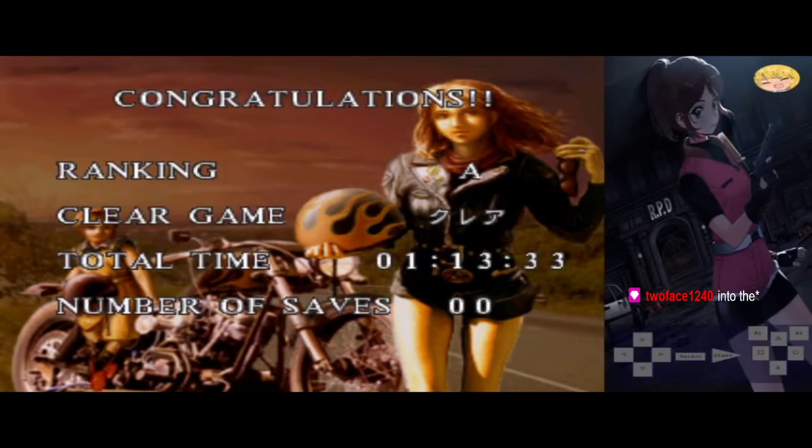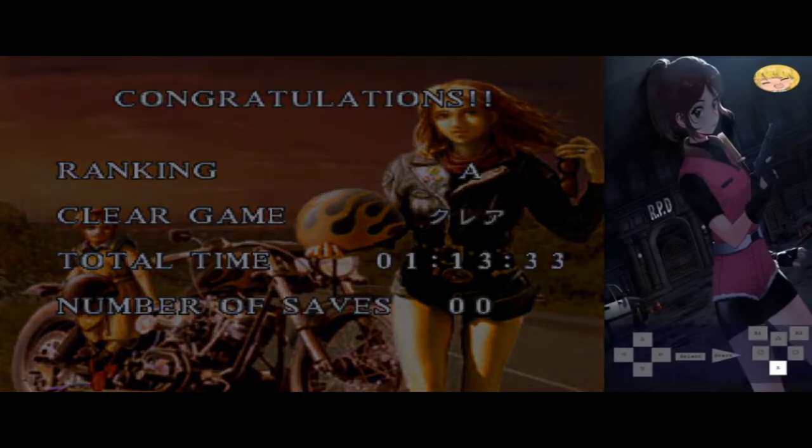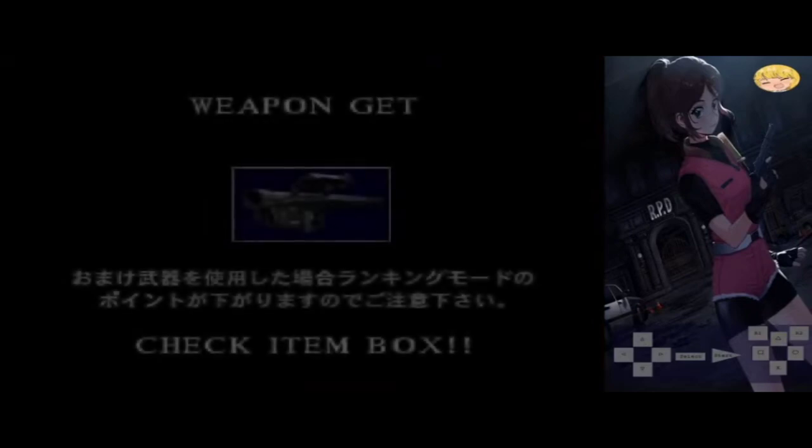There you go. Only an A rank, not an S, which is only available in the Japanese version anyway. In the European versions, it was actually a mistranslation. You can't get an S, you can only get an A. But I got an A in this version because I healed so much. But still, that's Resident Evil 2 GameCube emulator version completed in 1 hour 13 minutes 33 seconds, or 52 minutes and something seconds in real time.